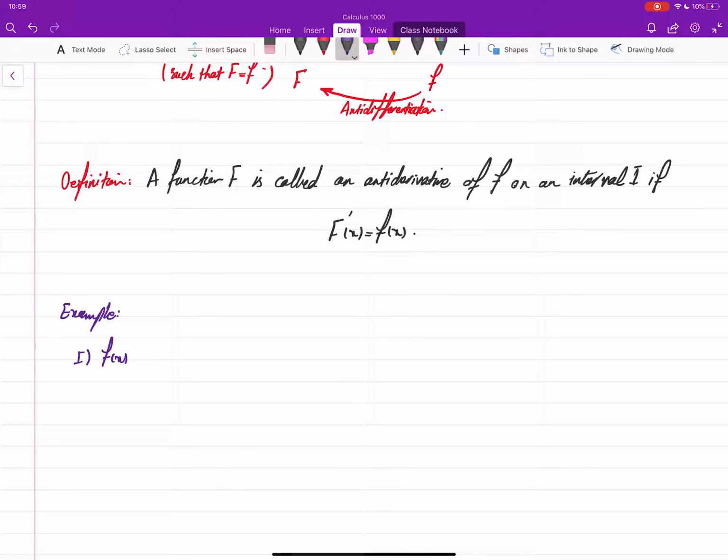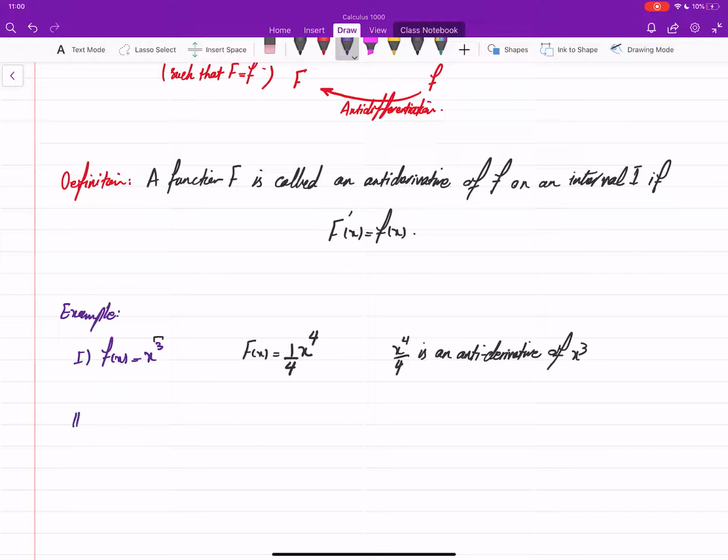For example, what is the antiderivative of x cubed? Well, it means: give me a function such that when I differentiate, I get x cubed. Since the power is 3, such a function needs to have power 4, such that when we differentiate, we go one power less, and it will be x cubed. But differentiating x to the power 4 will give us a coefficient 4. To get rid of that 4, I need to multiply by 1 over 4. So x to the 4 over 4 is an antiderivative of x cubed.